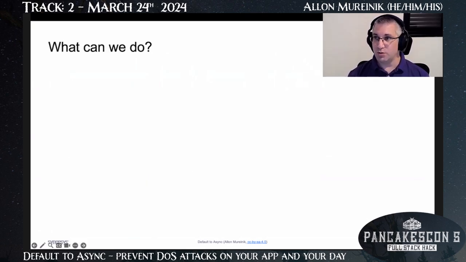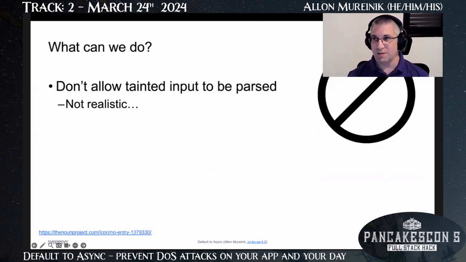So what can we do about it as application developers who are conscious of security? Well, quite a bit. First of all, kind of off the top of our heads, don't allow tainted or user-controlled input to be passed by such a parser. Well, nice fantasy, not usually realistic, right? Most applications, the whole reason for their existence is to get input, do something with it, and return output. So if you can't handle input, what are we even doing here?